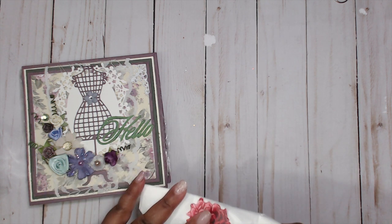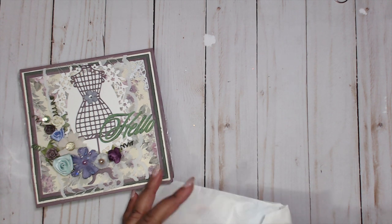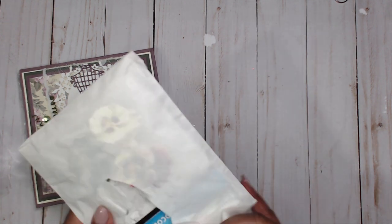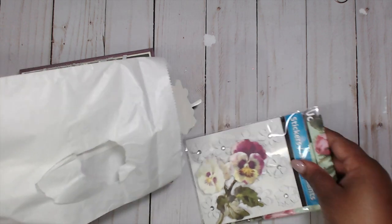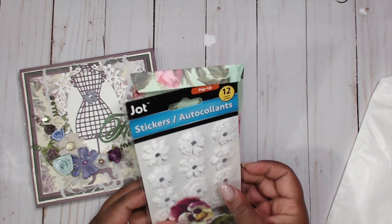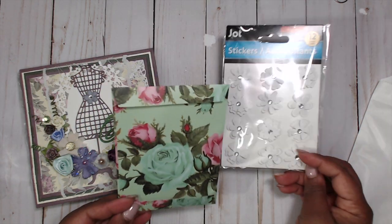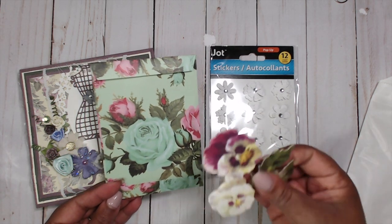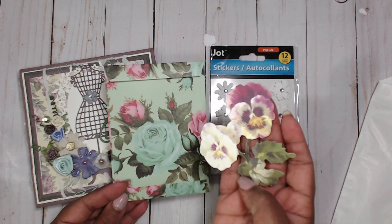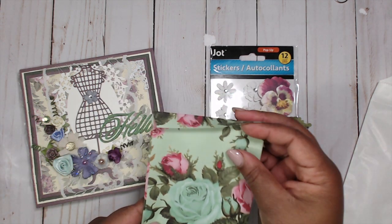Okay. Let's see. Oh, it won't let me. No, I tore the bag. I just can't do anything delicately. Alright. So in here she has some of those dimensional sticker flowers. Great on projects. Really cute. And then she has another one of those flowers that were on the cover of her bags. Really pretty. And then she has another bag here.